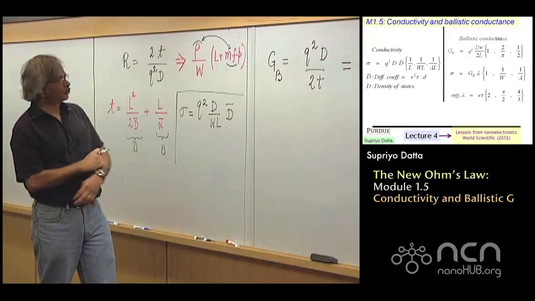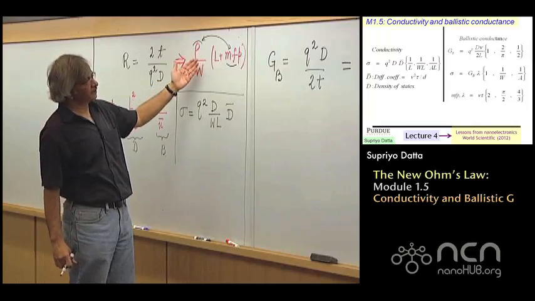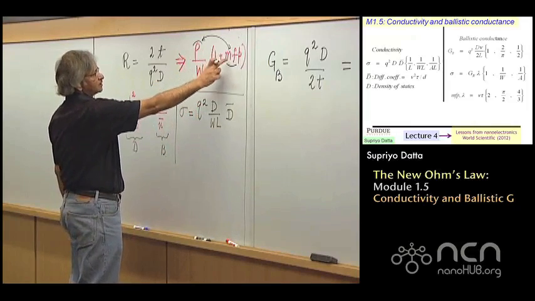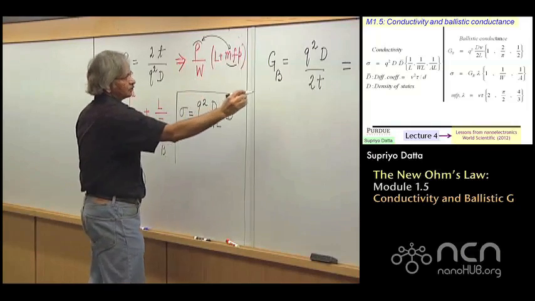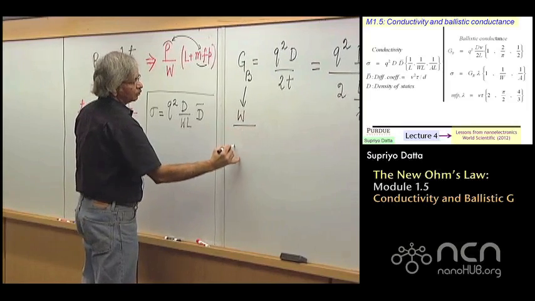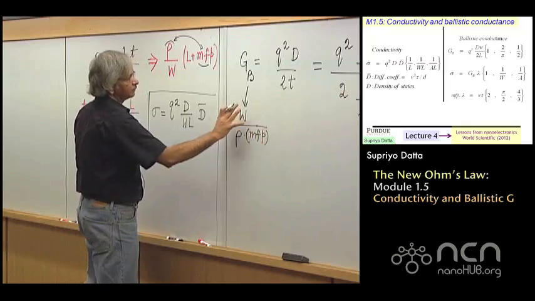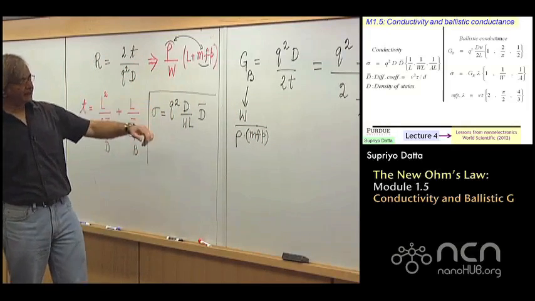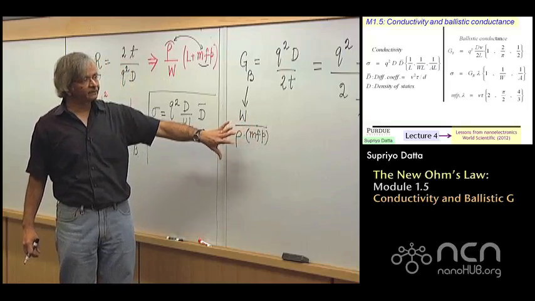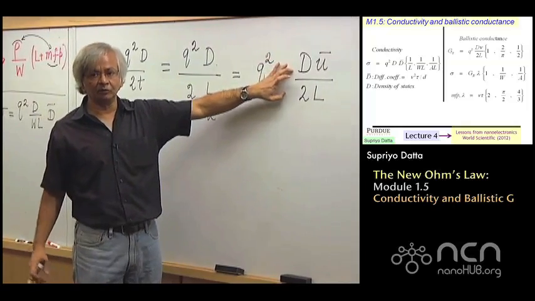So in other words, what we just wrote down as the ballistic conductance is of course the inverse of the ballistic resistance. So the ballistic resistance would be rho times MFP over W. So what we have just written down is kind of like W over rho times mean free path. And although these two things don't mean much, the point is the product means something. And what does it mean? Well, it's basically this quantity here. This is a very important thing we'll talk more about next week.